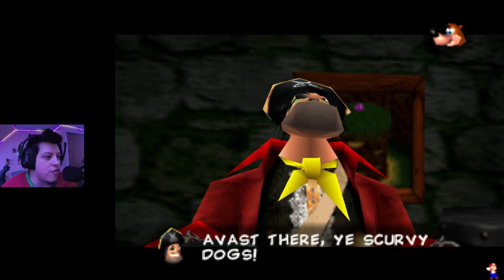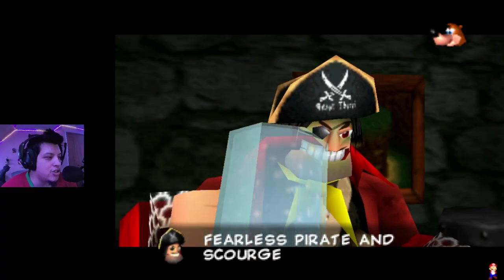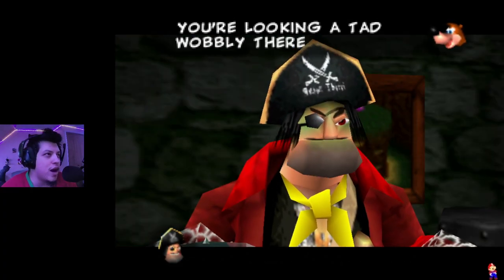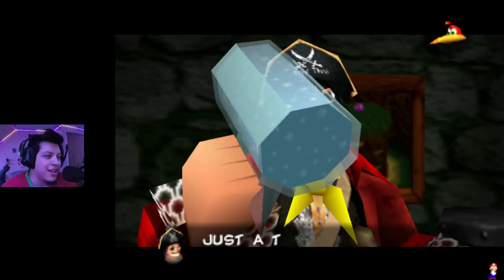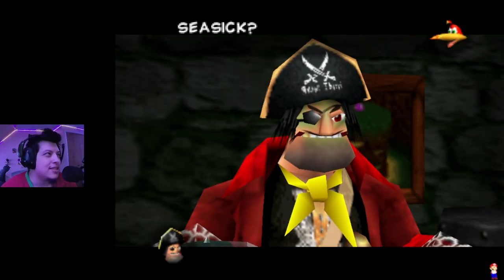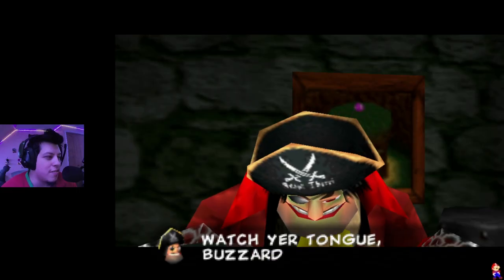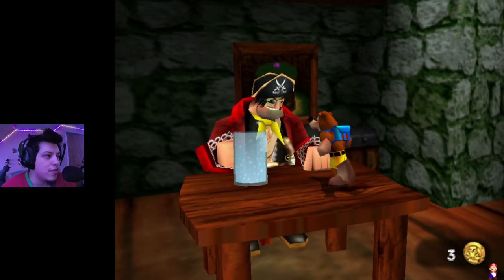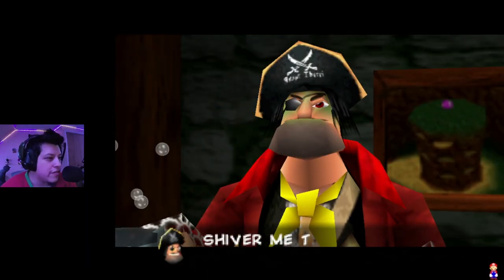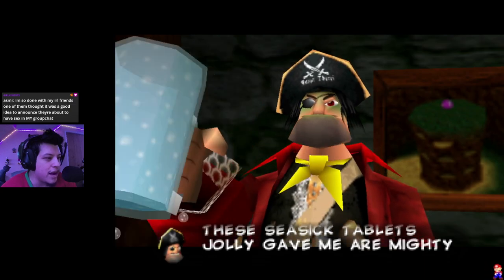Avast there, you scurvy dogs! I be Captain Black Eye, fearless pirate and scourge of the seas! You're looking a tad wobbly there, Blackie. Just a touch of seasickness, you filthy rats! Seasick? Some pirate you are! Watch your tongue, buzzard! What do you want from me? What? Shiver me timbers, these seasick tablets Jolly gave me are mighty useless.